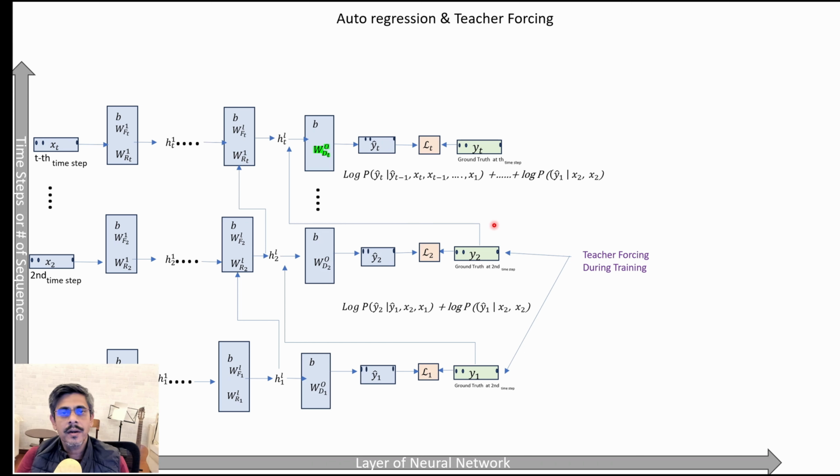Number one reason. Number two reason is the recurrence. Because each time step is dependent on the previous time step, our gradient calculation is dependent. Therefore, even during the training time, I have all the words and the labels available with me, but I am not able to parallelize the operation. We are waiting for the time step to compute. This could be overcome. However, we found that the model will lose capability.